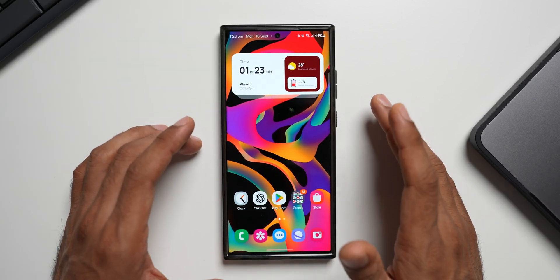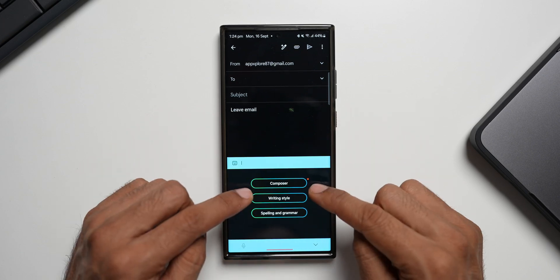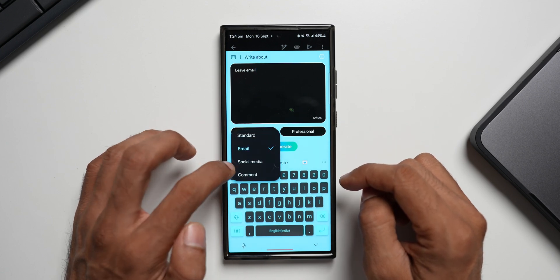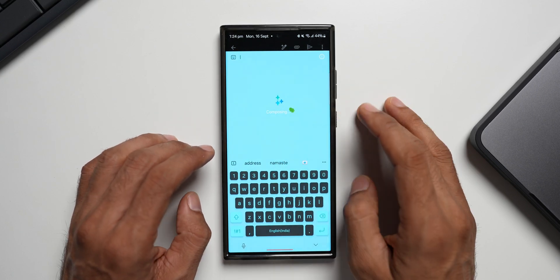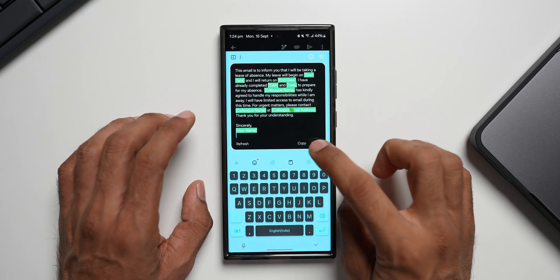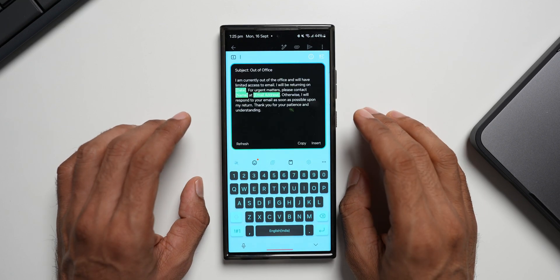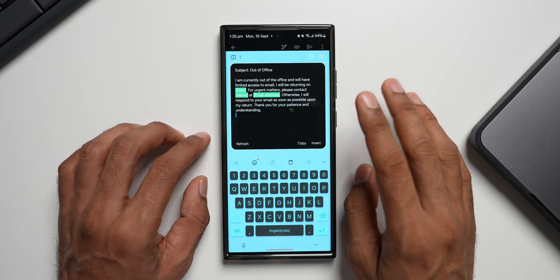Next is Composer on the Samsung Keyboard. While writing an email or social media post, tap the AI icon and select Composer. Type a brief prompt — I'll type 'leave email' — then select the format: Email or Social Media Comment, and tone: Standard, Professional, Casual, or Polite. I'll select Professional and tap Generate. With just two words it creates the entire email, which is fantastic. You can edit it, copy it, or insert it directly. Tapping Refresh will regenerate the text so you can keep refreshing to rewrite messages as needed. That's the Smart Compose feature.